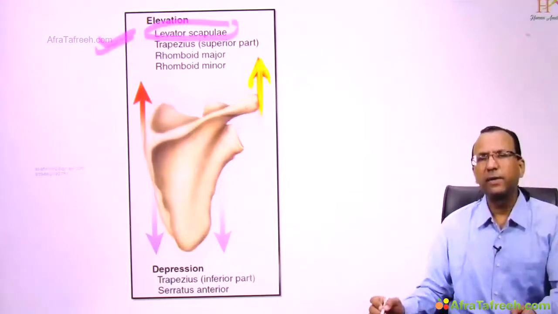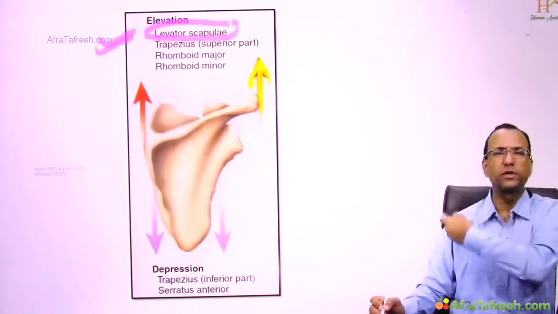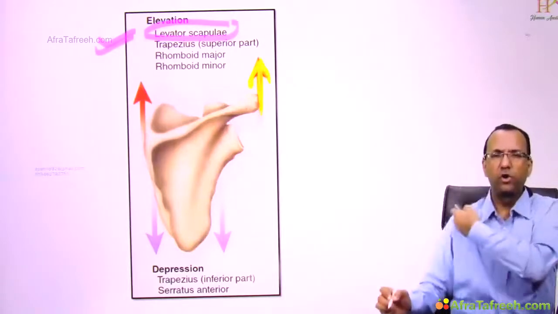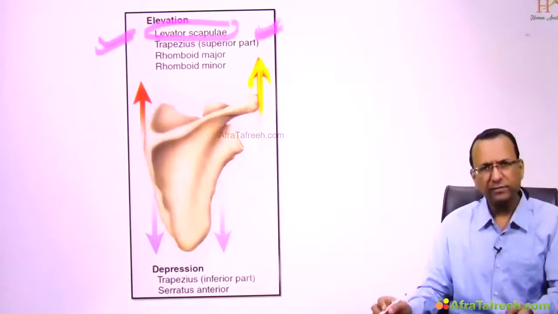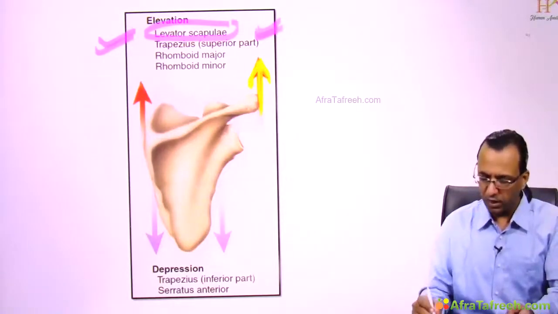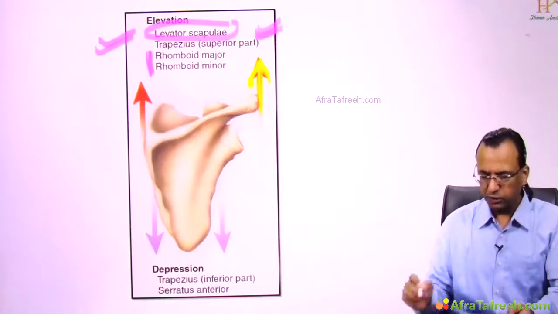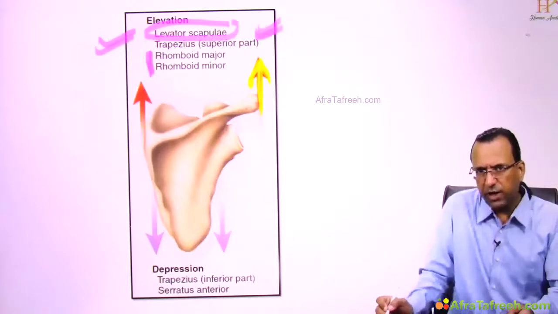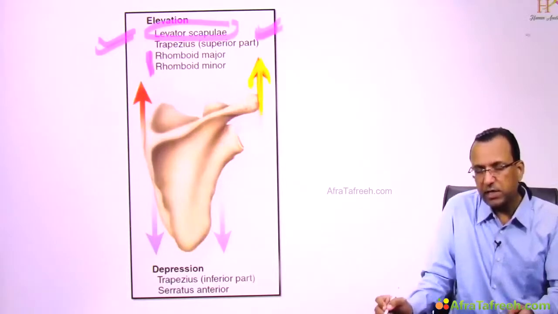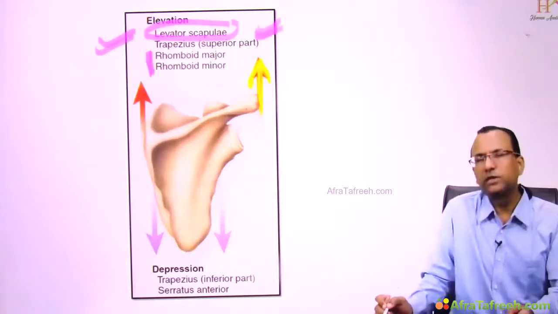And the upper fibers of trapezius, so that is why shrugging of shoulder. So levator scapulae and the trapezius, yes. Even the rhomboids have one vector which can pull the scapula up. So rhomboid with the levator scapulae cause shrugging of shoulder, but majorly trapezius helped by levator scapulae. Then you can say rhomboid.